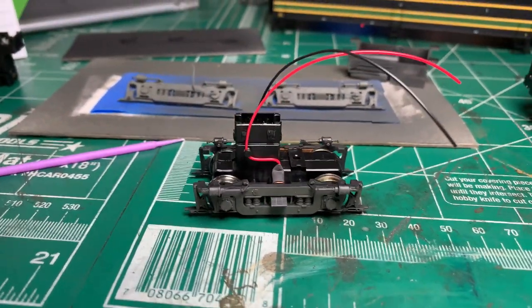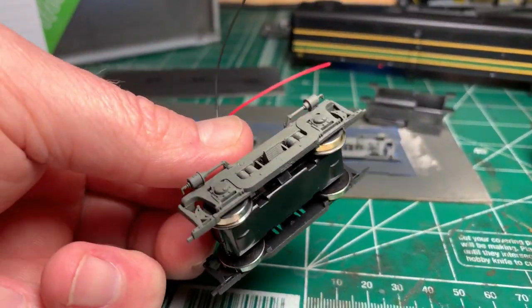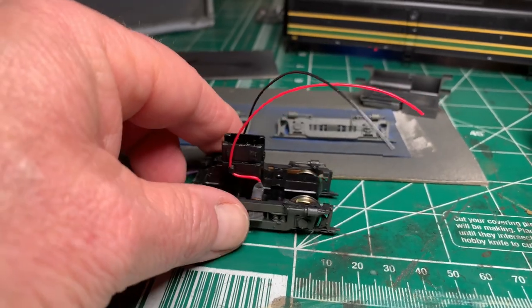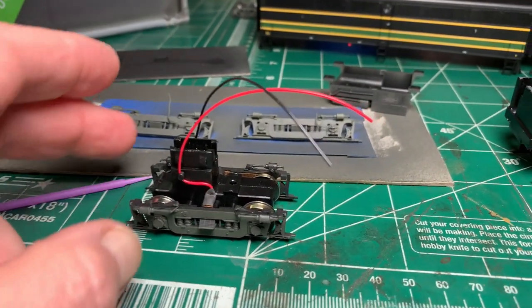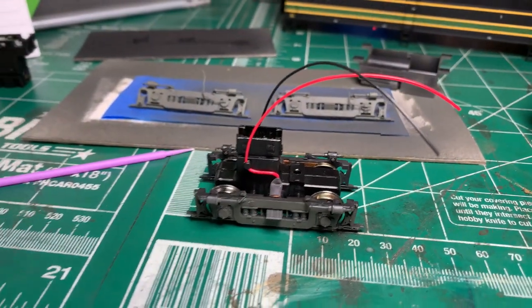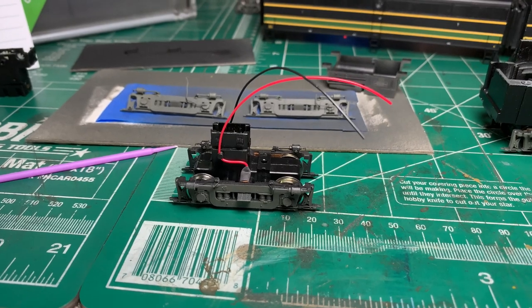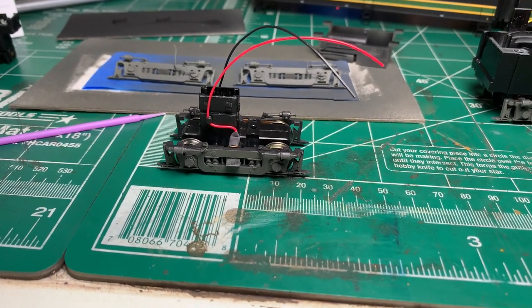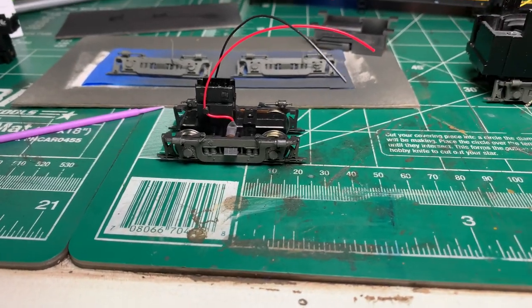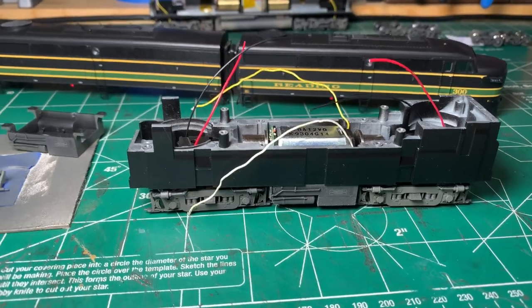Here's the rear of the A unit, getting ready to go, all put back together. New leads on it. Wheels are all completely cleaned, very well cleaned, both with a real nice polishing sand that I use and with my same thing as a track cleaner. If I got them torn apart, might as well do a really, really good job cleaning everything. And then put it back together like that. And then these I put back inside the frame here.